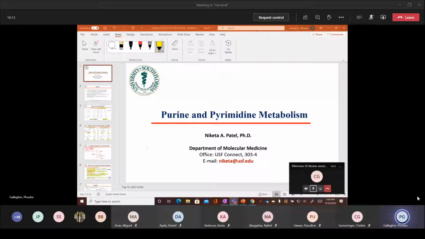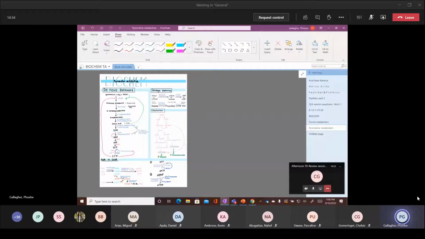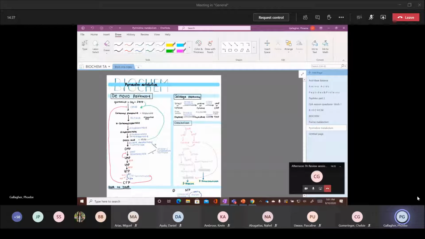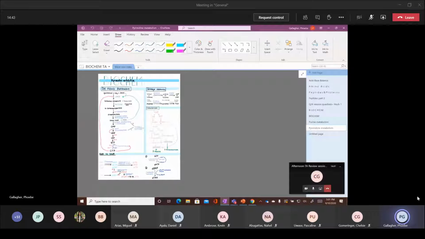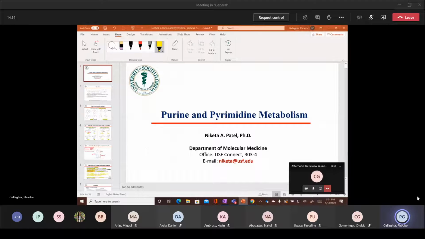Before that, I do want to discuss how to go about studying for this lecture. I know it seems like a lot and it was very overwhelming, but when you write it all out into one page by going slide by slide and putting all of the steps together, it's really not that much. I have an example of that. These are my notes that I've already posted, for the pyrimidine metabolism. I put everything together from the slides into one page, and as you can see, it's not that bad. A lot of these enzymes are lower yield, but I like to memorize as many enzymes as I can, so I'm not missing anything for the test.